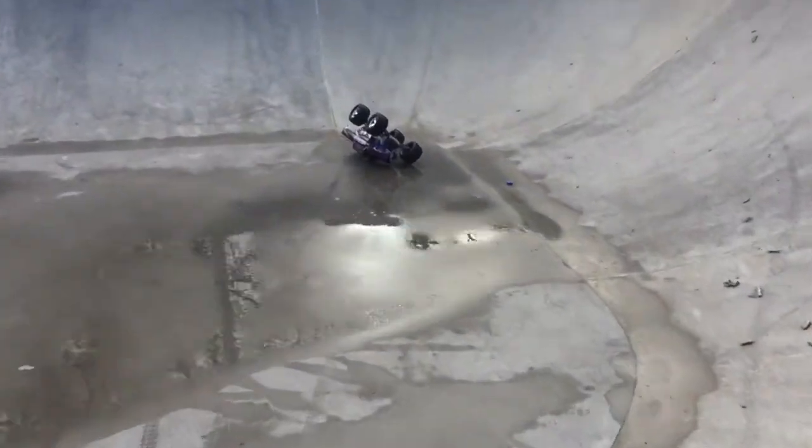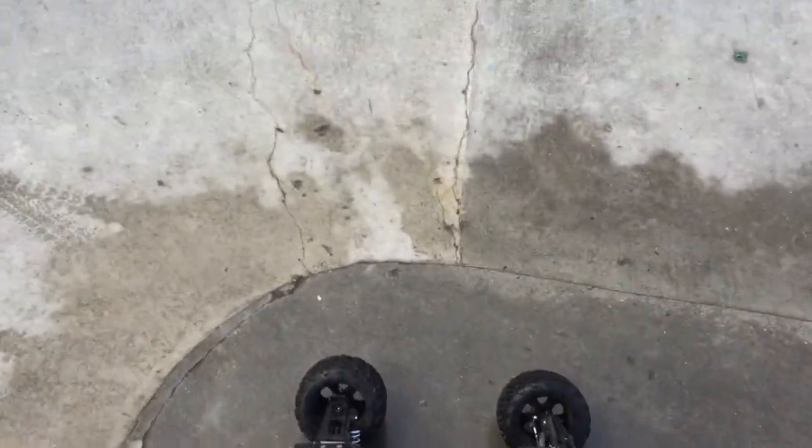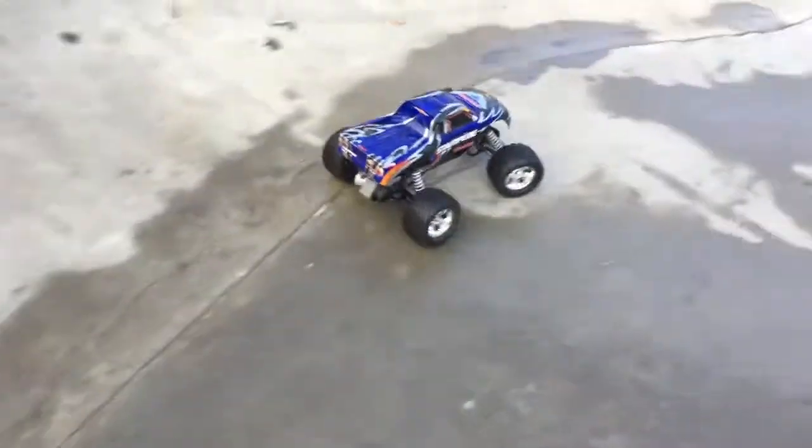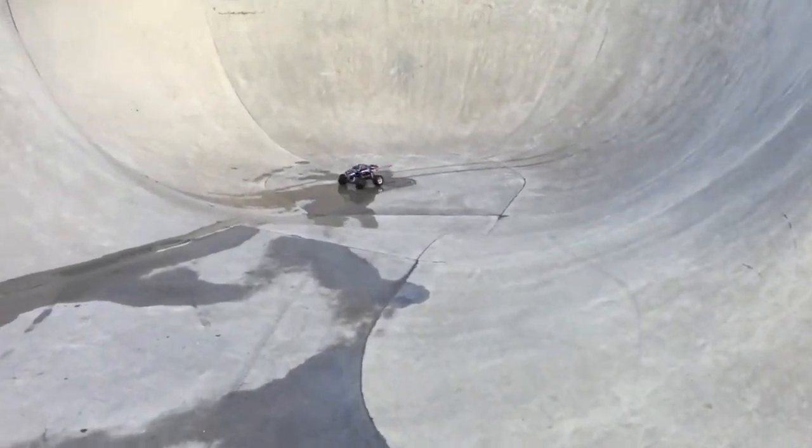Okay, I think the Stampede's done at this particular moment in time. We'll get another battery in that shortly. We will take a short break and we'll be back for part 2.